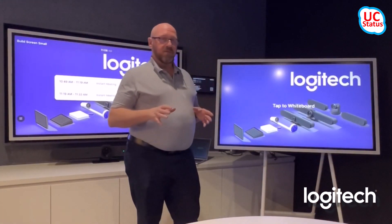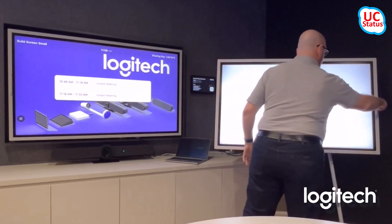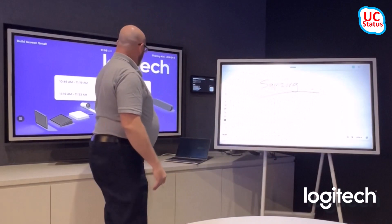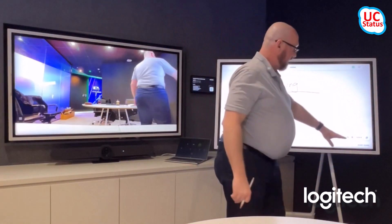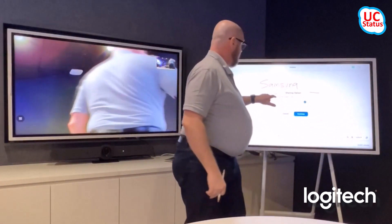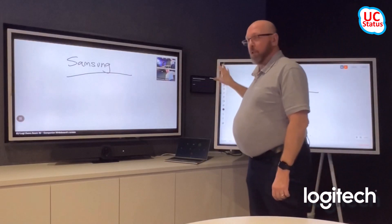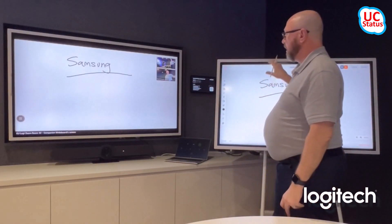Another couple of things you can do: you can see the idle state for both the room and the companion whiteboard. I can walk up and say 'tap to whiteboard' and start ideating actually in the room itself — so right now it's kind of an offline mode. If I start to type stuff, and then go over and join a meeting on the Zoom Room — do a 'meet now,' start a meeting — I get a new button down here. The whiteboard isn't actually in the meeting as such right now, but if I press start share, I can do the sharing option, press continue, and that will bring the companion whiteboard in as a content artifact in the meeting. So I'm actually in the meeting with the board and also the Zoom Room, and anybody with the same setup anywhere in the world that's in this Zoom meeting can continue to collaborate.